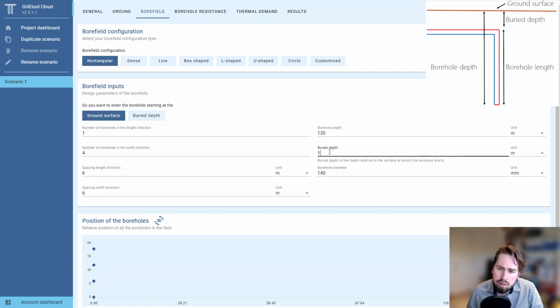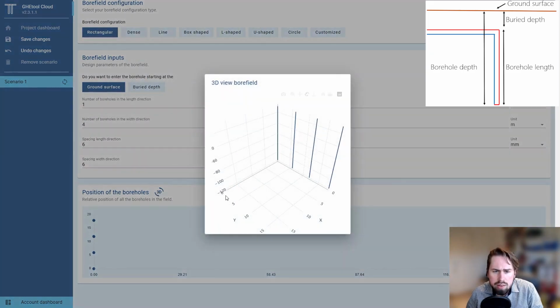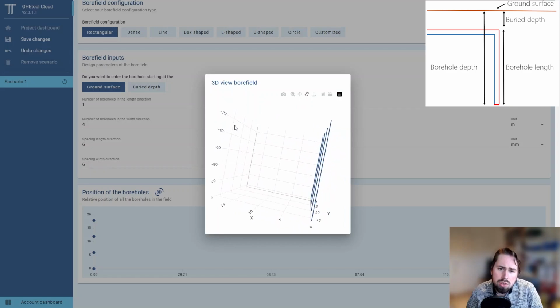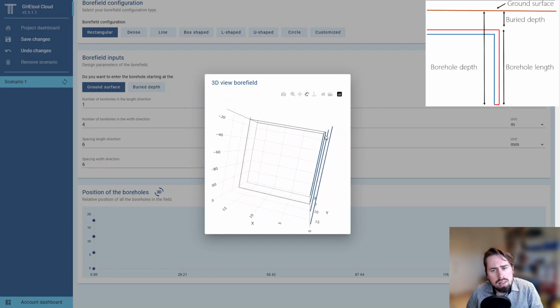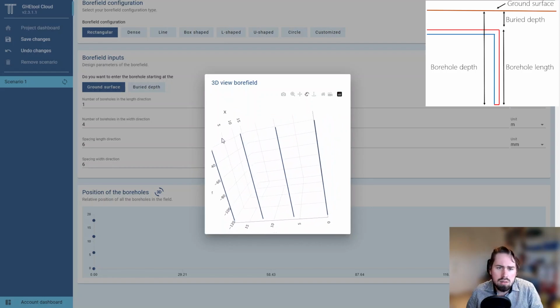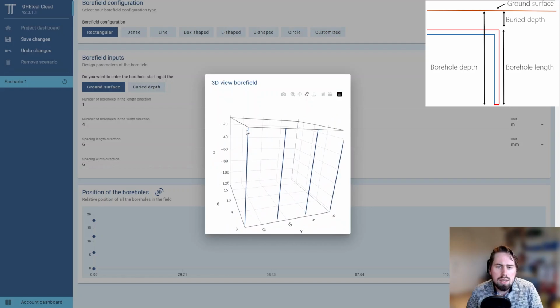So if I now, for example, set the buried depth to 10 meters and we go to our 3D view, you can see that the bottom of our borefield is indeed at 120 meters. And if I rotate the screen, you can see that, from a better perspective, the top is indeed at -10 meters.